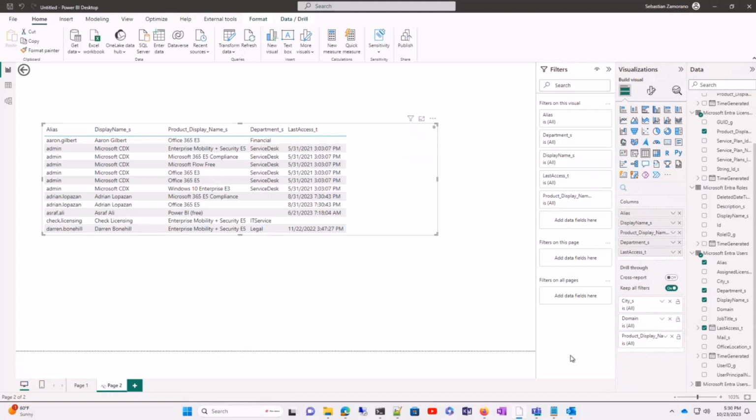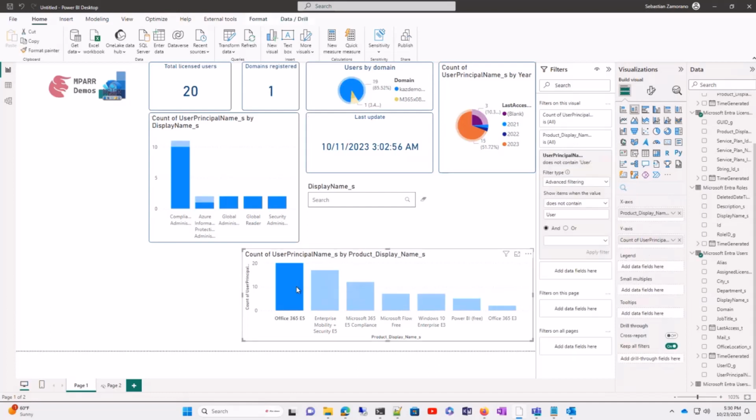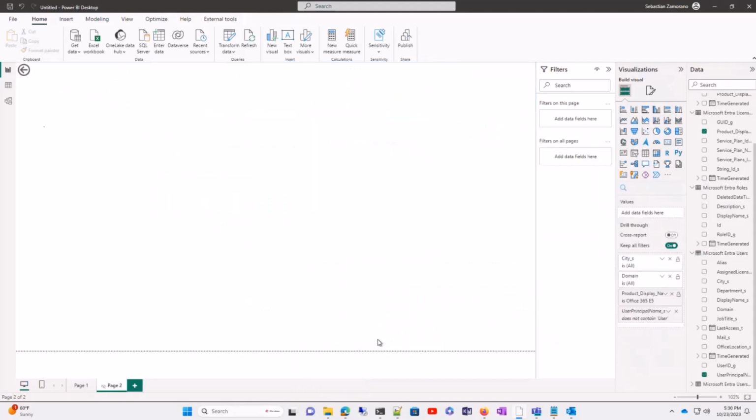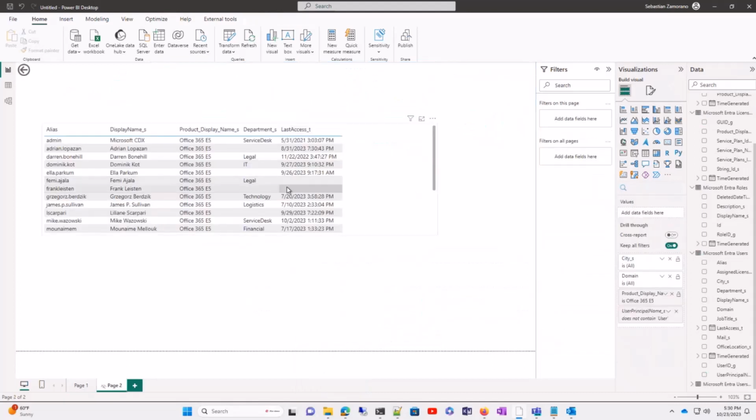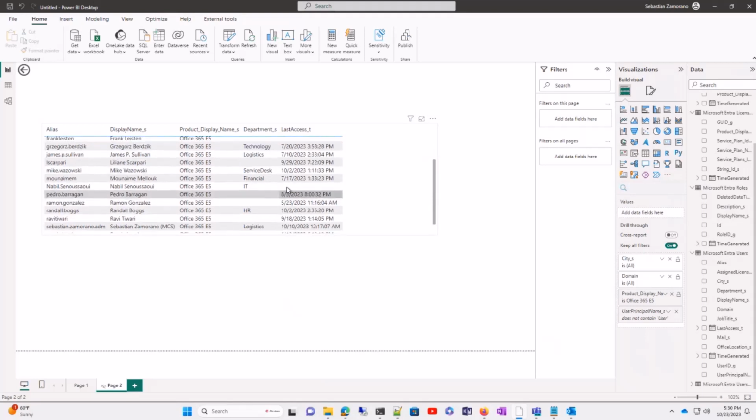And doing this, hiding the page and adding those filters here, we can easily later select this one and have the drill through and see the details. This user has Office 365 E5.